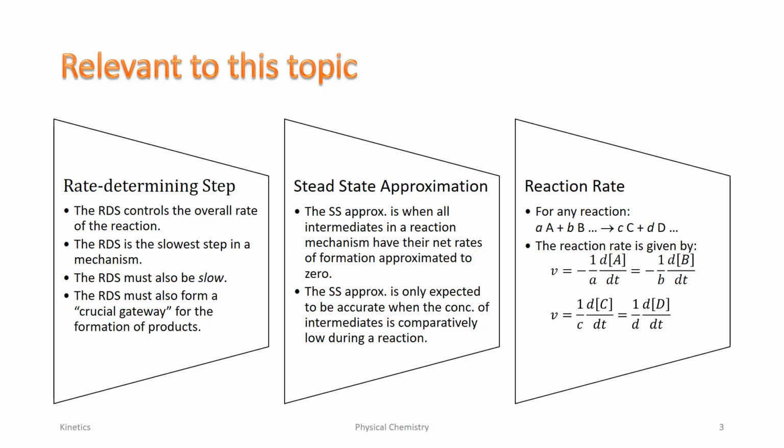And finally, we'll be using this on several occasions for the reaction rate. So for any particular reaction, and here's a general one, the lowercase letters are stoichiometric coefficients. The capital letters are representing chemicals. So the overall rate of reaction, just by being given this summary reaction here, can generally be written in this form. So for reactants, we'll have this type of form, and for products we'll have this type of form.